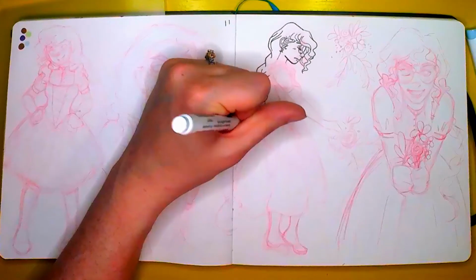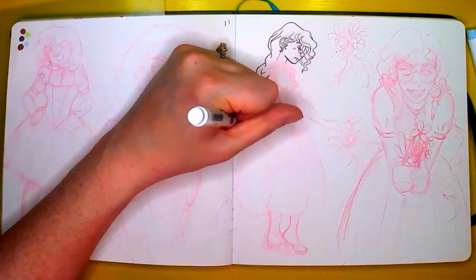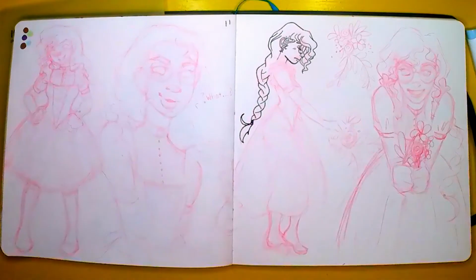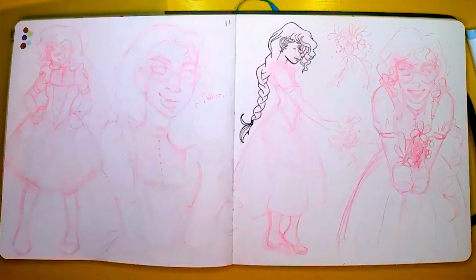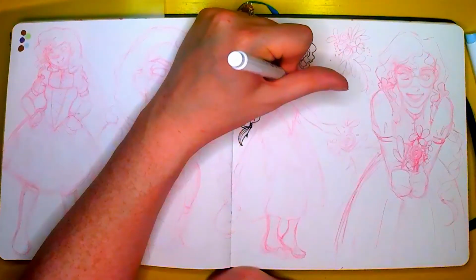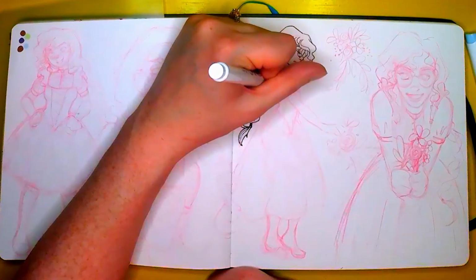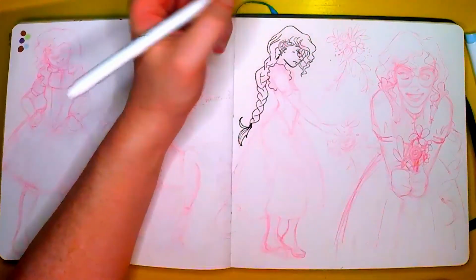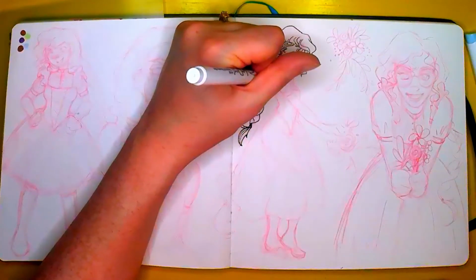Alright, so we got our little band. Okay. This little piece of hair, and that little piece of hair. And we'll add some little defining buddies there. Sleeve time. Boop. One sleeve. A little neck.